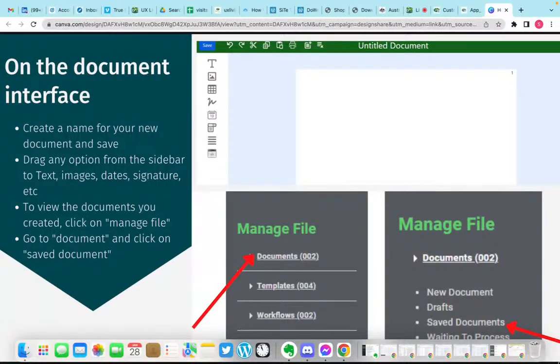You just type here. You can add the dates. You can add the signature, and you can also save this document. After saving this, if you want to find your document or saved work, you just go to manage file, and you will see three options there. The first one is document, the second one is template. You just open that, and you will find your work which you have saved earlier.